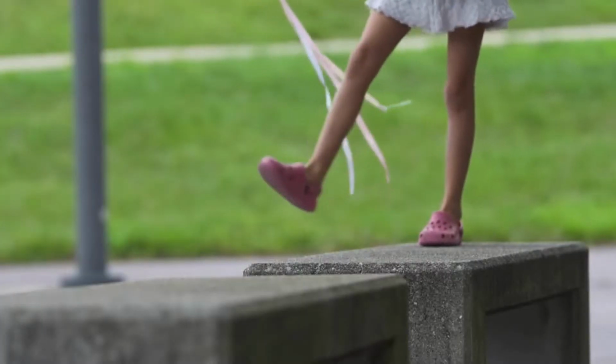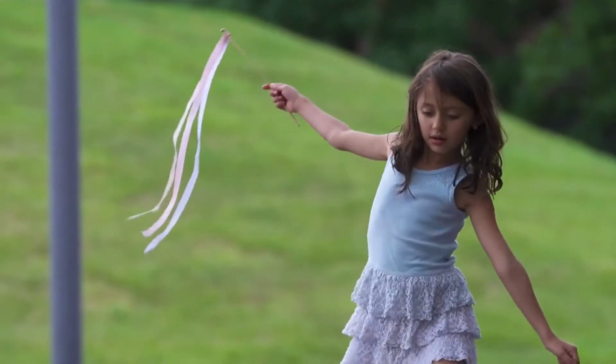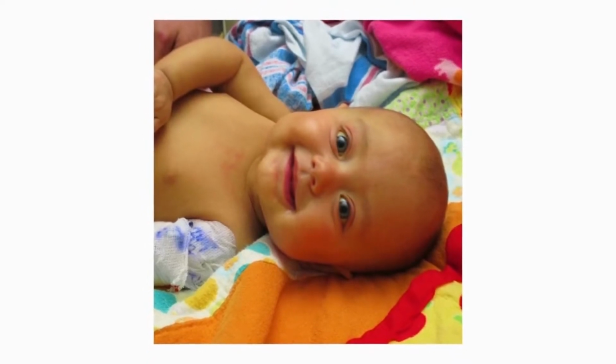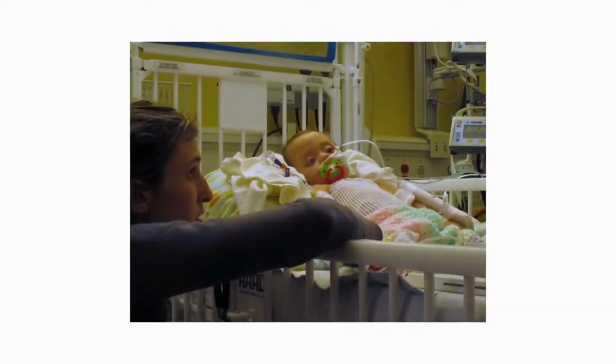And it was weird enough for us to take her to the emergency room just to get her checked out. When we did that, they drew blood work and they did a full workup, and it came back that she was in full-blown liver failure. And that was completely out of the blue for us. We had no idea that she was even sick. They ended up sending us to Cincinnati Children's, which is where she's now been treated for her liver disease.